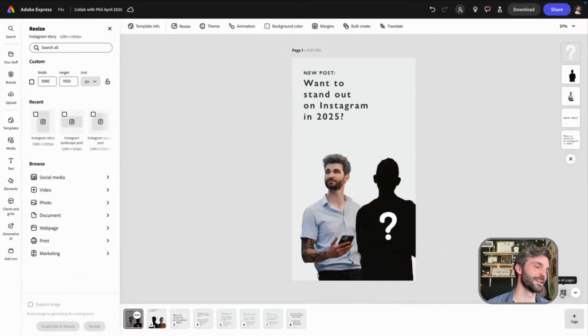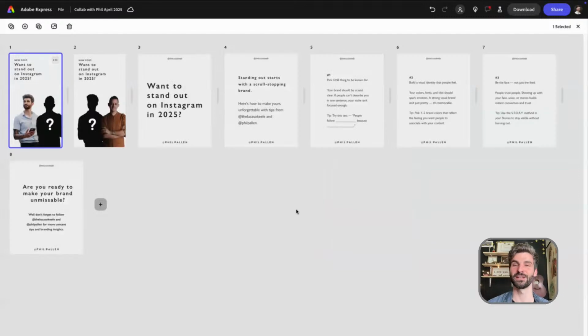Or I can go and look at everything I've already contributed to this project, to this file, and I can see, all right, this is something that I can send to Phil and automatically he can leave comments, he can let me know what he thinks, but he also has it all right here in one place.